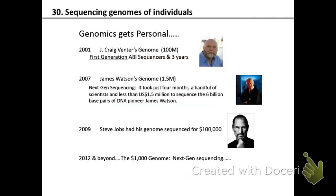All right, so nowadays we can actually sequence the whole genomes of individual people. It started with Craig Venter when he donated most of the sequences in the Celera sequencing project. Then Watson's genome was sequenced in 2007 for $1.5 million. What a waste, right? It took about 4 months. So the initial human genome took many years, but then sequencing technologies developed, and you could use next-gen sequencing, etc. And then Steve Jobs got his genome sequenced, but he didn't believe in medicine, so that was too bad for him. It was about 100K.